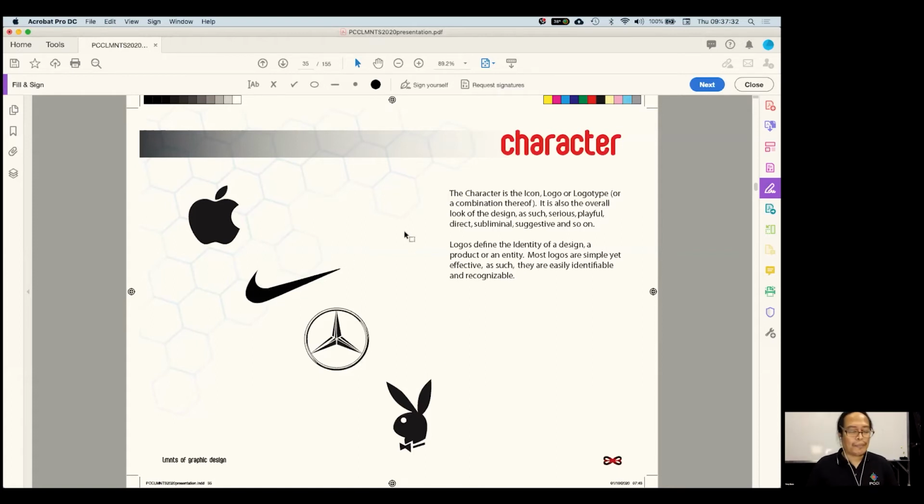So, Nike, this is the symbol for victory. She explained that she's the goddess of victory. So, next time you see the logo, you'll remind yourself that Nike is the goddess of victory. And what is Nike all about? It starts with an S. Not really just sports, okay? Nike is about sports. They sell sports products and accessories. The third one, what is this logo all about? If you are rich, you know what this is about. Mercedes Benz, okay?